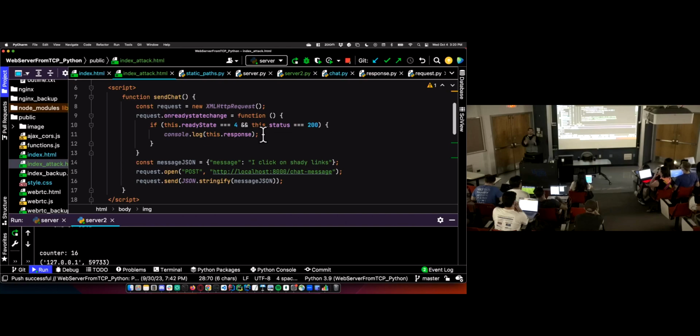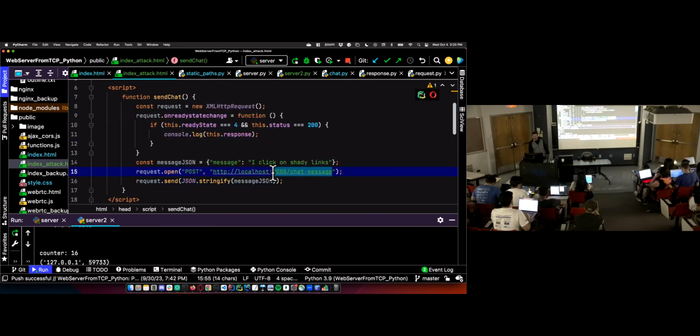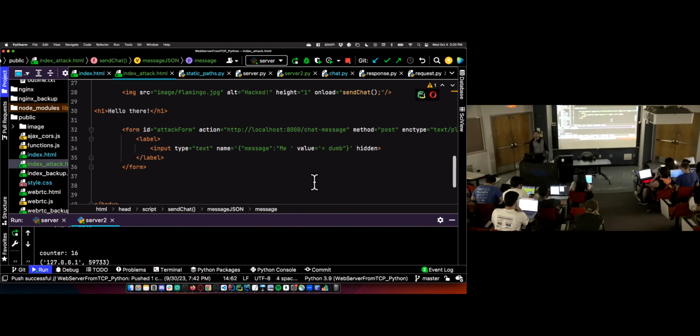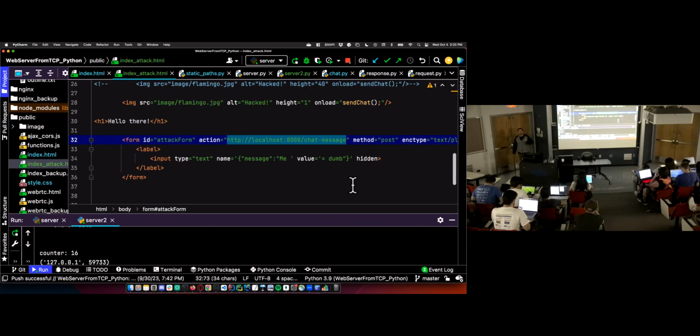I figured an attacker is not going to be sophisticated enough to have separate files. It is actually what I thought when I did this. But that's going to send an AJAX request over to chat messages with whatever message I want. The other form, the one that actually got through as an authenticated request, notice that one showed up as guest. The other one that showed up as an authenticated request is making an HTML form where the action is an absolute path to the site that I want to attack.